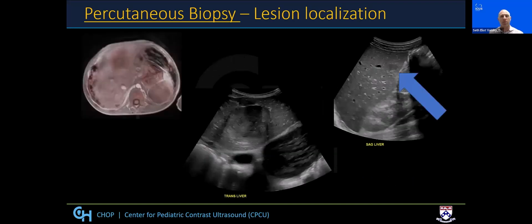So for example, this is a 4-year-old male with history of heart transplant with newly identified hepatic and splenic lesions on PET scan that were concerning for lymphoproliferative disease. While the dominant nodule is easily discernible on grayscale ultrasound, additional smaller nodules had variable ultrasound characteristics and were more difficult to confidently identify. You can see this more subtle lesion in the right upper image that shows only mild hypoechogenicity in comparison to the background liver.